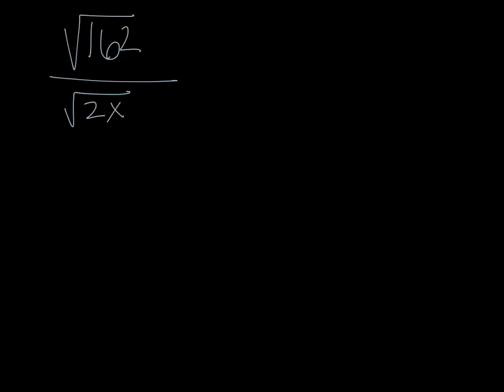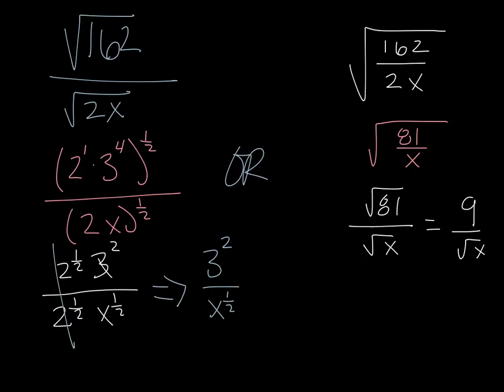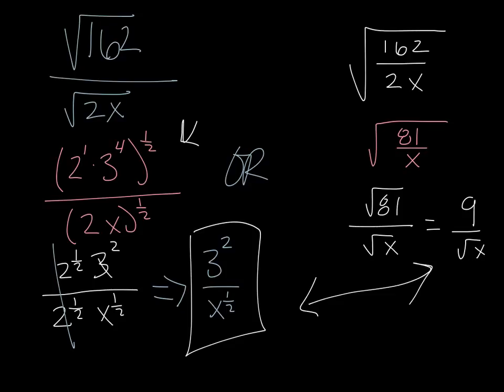There are 2 different ways that you can solve this problem. Attempt to solve the problem by yourself right now, and I will show you the 2 ways to solve it. So your 2 options here are to change your radical to a fraction exponent in prime factorization, distribute the exponent in, and then the 2's cancel out, and that's what I have left. The second way you could do this is to rewrite it as 1 full square root, then simplify 162 divided by 2. That's where I get the 81. Then put the square root both top and bottom. These 2 are the exact same answer, just written in a different format. So I'd accept either answer here.